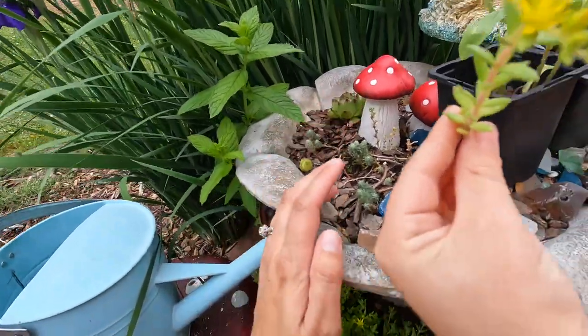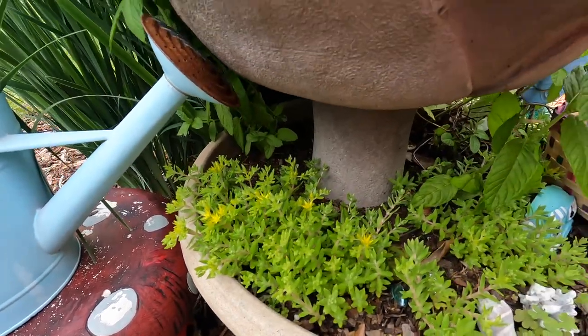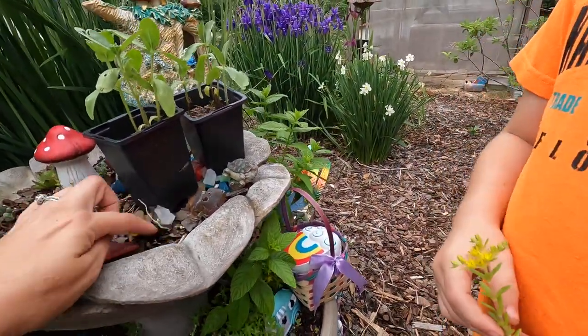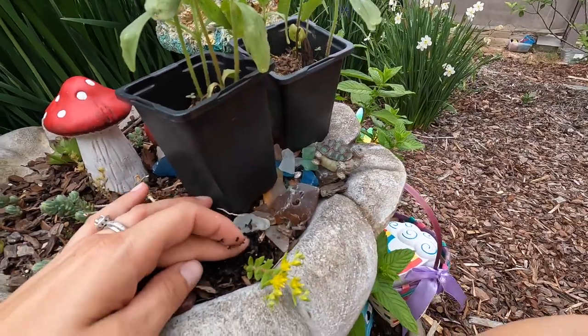And that's one too that your great-grandmother, my grandmother, gave to us. And I have it in a bunch of containers. I love it. And it blooms those pretty yellows. And you can just pull them off. And here, Eleanor, stick it down in there. I would like one right here. You would like one to grow right there? But I'm going to give one to my duck.